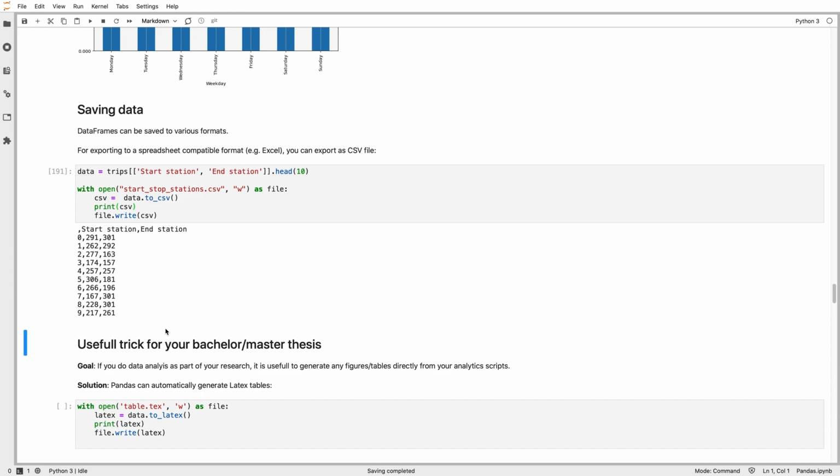Pandas has lots of utility functions for writing feather files and CSV files in various formats. So depending on the nature of what you're doing, whether it's saving a CSV file for use in a lot of tools or feather for much more efficient storage, that's what I would recommend for storing something for reuse later.